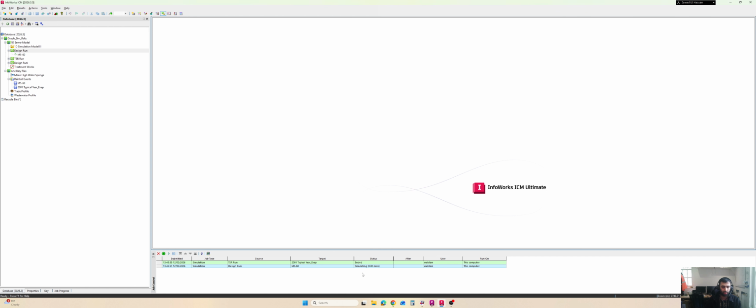Now you can see here it is simulating our results, and this one is in blue, and this is the design run. So now it has ended and it's changed to green. If we want to see our results, now we have run 2 simulations on our PC.